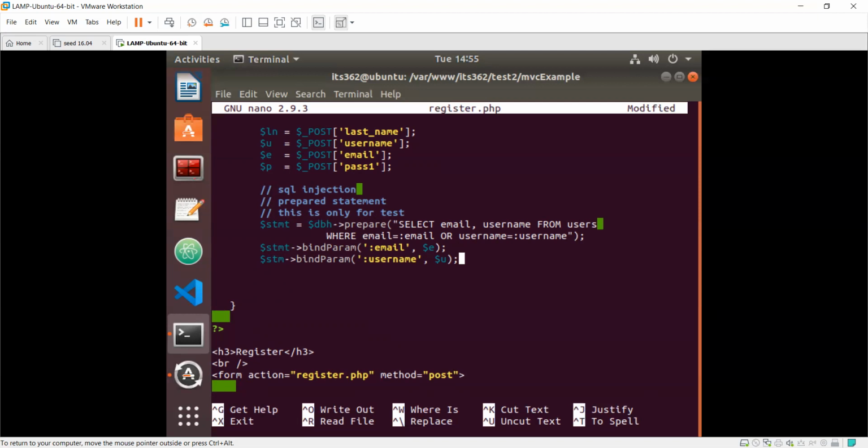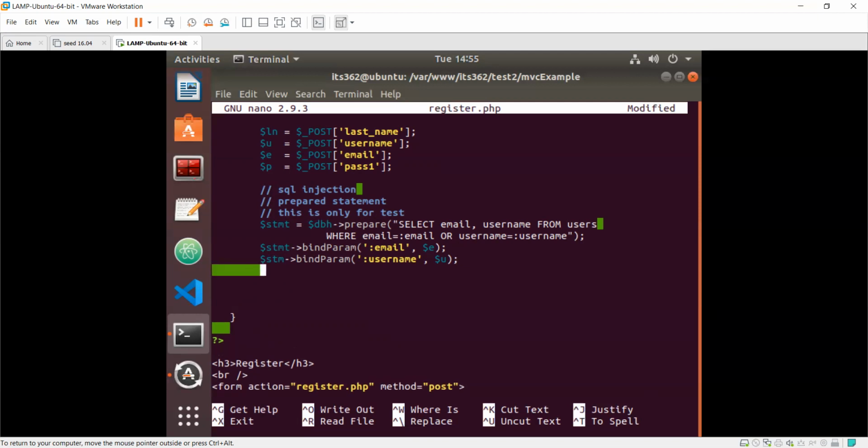Okay, so that would be down here. Statement. Obviously, we need to create the database. We don't have that created yet. But statement execute right there. So that's a prepared statement.